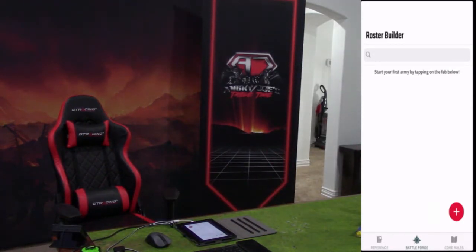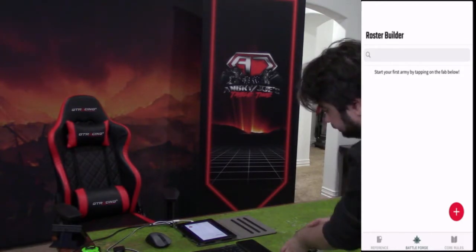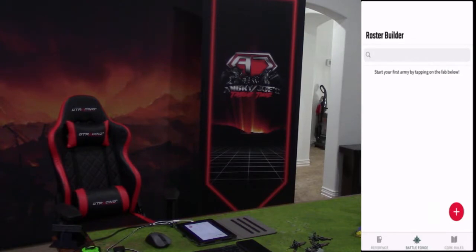So we'll figure out Blood Angels another time. Let's start with my smallest armies. We are going to take a look at our Harlequins. We're going to build an official Harlequin list, seeing how many Harlequin models we actually have, or are they Eldar models, etc.?